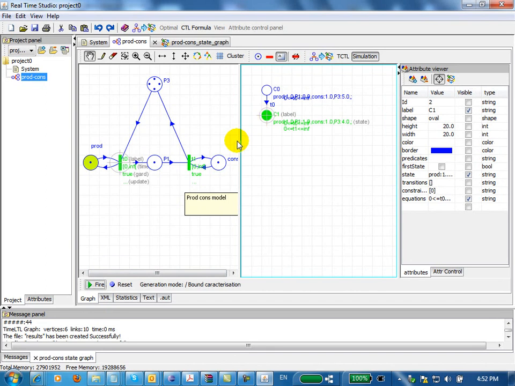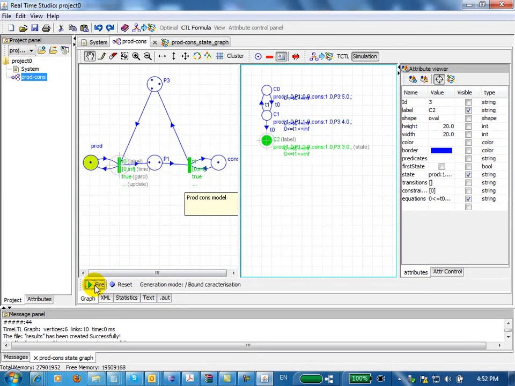Now in this state, you have two transitions which can be fired, and they are in green here, and you can select either one. So let's select this one here. You fire it, and it gets back to the previous state. Now we're going to be firing this one. We go here, then we fire another one, and you can keep firing.